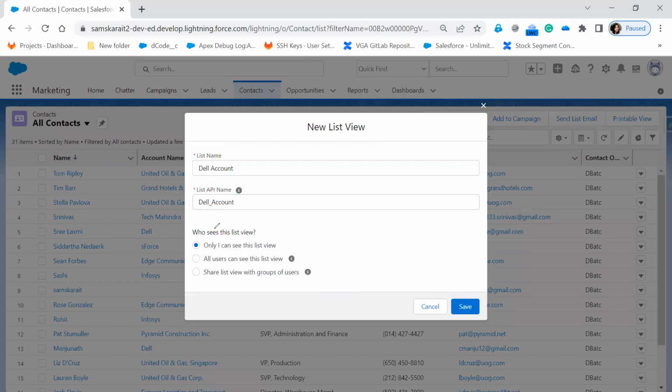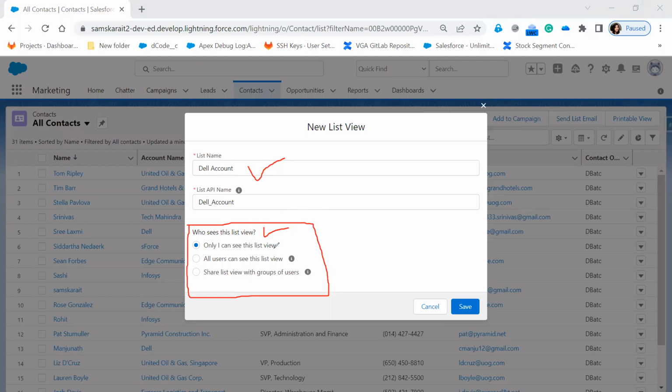Now, here it will ask three options. Who sees this list view? That means right now you are creating a list view called Dell account, and Salesforce is asking who all should be seeing this list view.